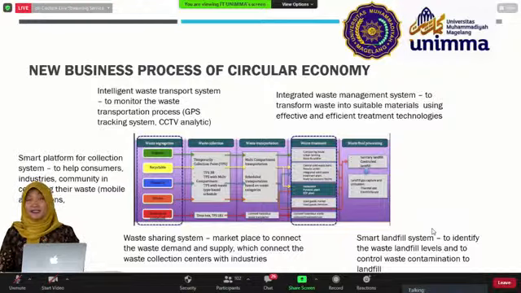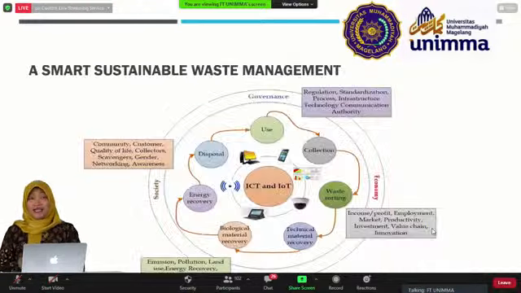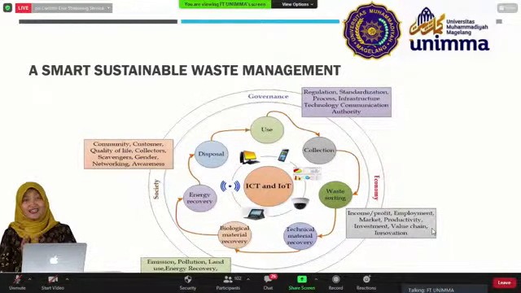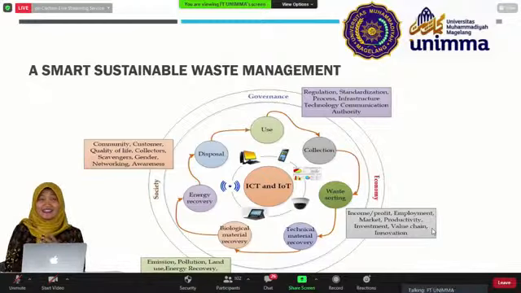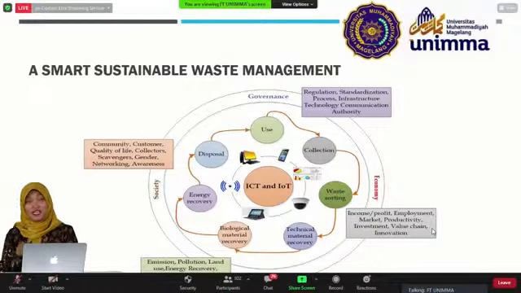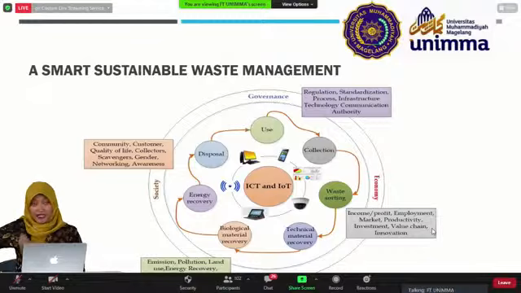Okay, and then next. This is one research I have done, and it is also supported by the Ministry of Higher Education. I think this research is a collaboration with Professor Rosano. This is digitalization I have applied in waste management, especially in the final disposal center. We make ICT and IoT the core of the system. There are integrated governance, society, environment, and economy in the system.